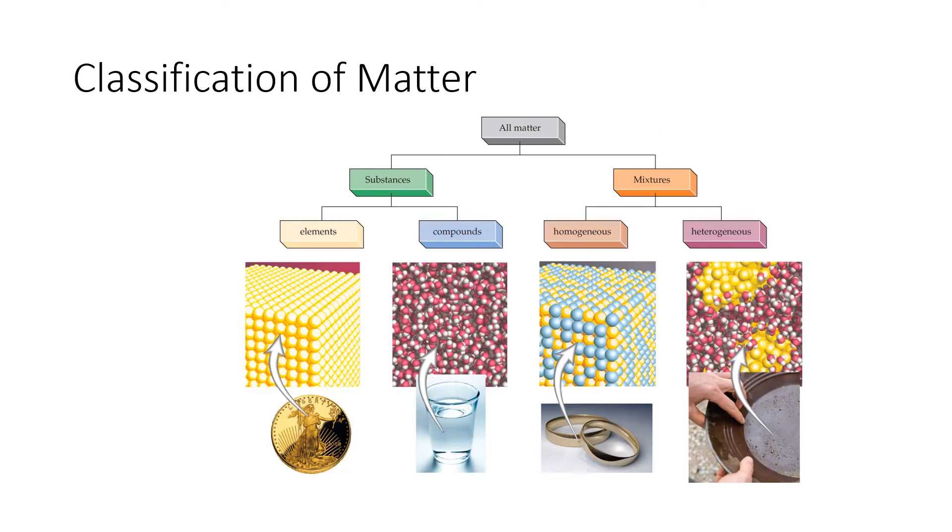Matter gets broken down into all of these different categories. Historically, this is done by trying to separate matter and to try to get a pure form of matter. I have a hard time thinking about it that way. I actually much prefer these cartoons that are drawn down here that are showing you the atomic description of these different types of matter. If we have something that is an element, that element will be made up of just one type of atom. It's illustrated by all of these gold atoms from this gold coin. If we have something that's a compound like water being shown in this glass, a compound is composed of two different elements chemically combined. And so that's being shown in this cartoon with these water molecules made up of both hydrogen and oxygen.